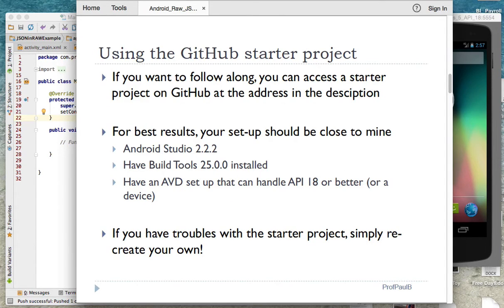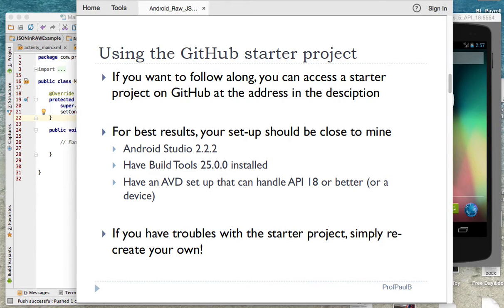I do have a starter project on GitHub. If you want, you can access it from the link below in the description. The one thing is, you might know Android Studio sometimes is a little bit finicky if setups are not exactly the same. If you do want to use that project, you're more than welcome. My setup is Android Studio 2.2.2 with build tools 25.0.0, and I have an AVD that can handle API 18 or better, or a device that can do the same.